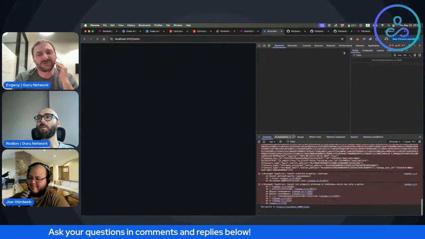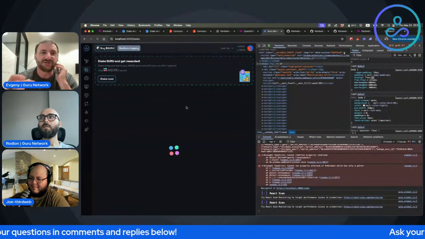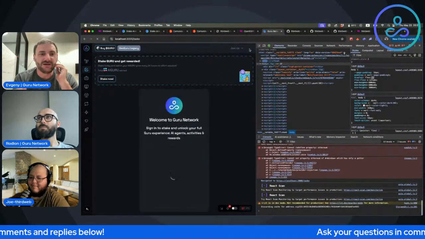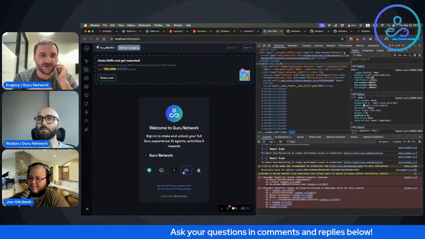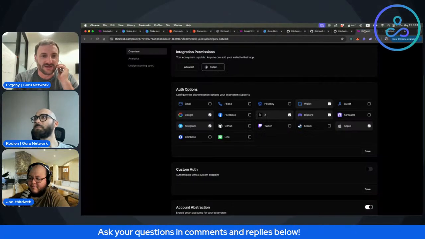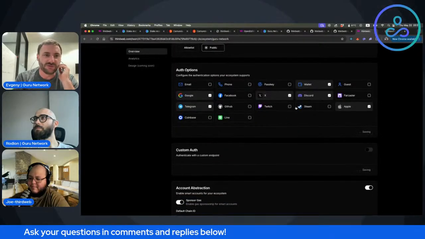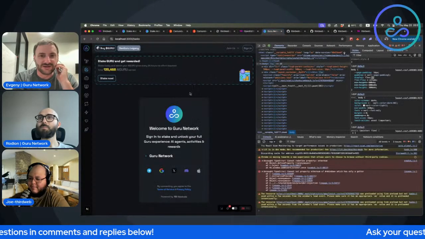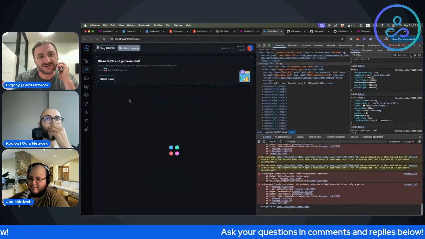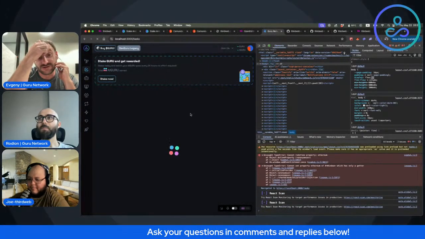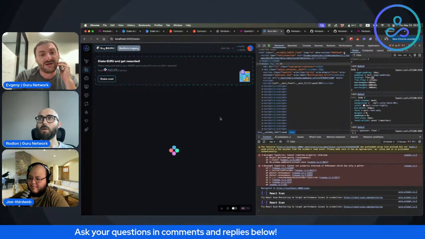Coming to the problem we're trying to solve with this external wallet login as well: in our legacy Dex Guru, that was the only option to log in, with an external wallet, and we have users migrating from one to another, so having this external wallet option is crucial. And Rodion, thanks for mentioning it.